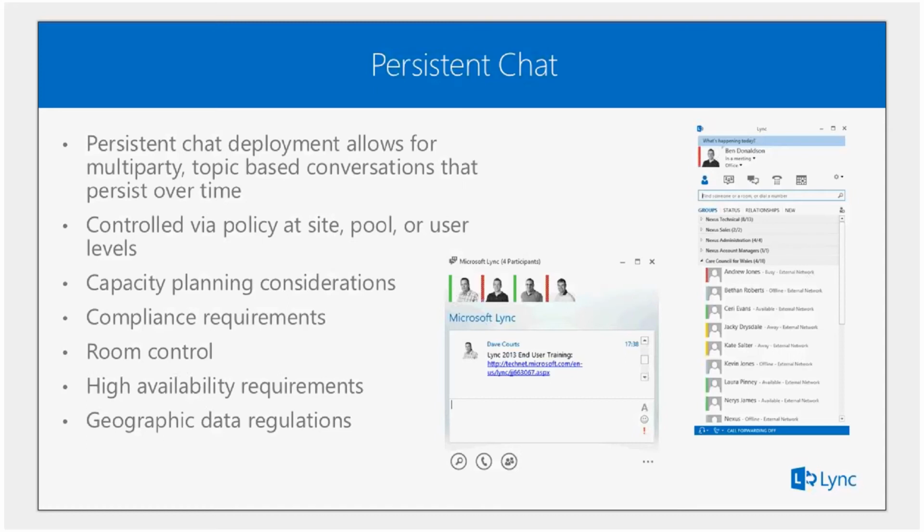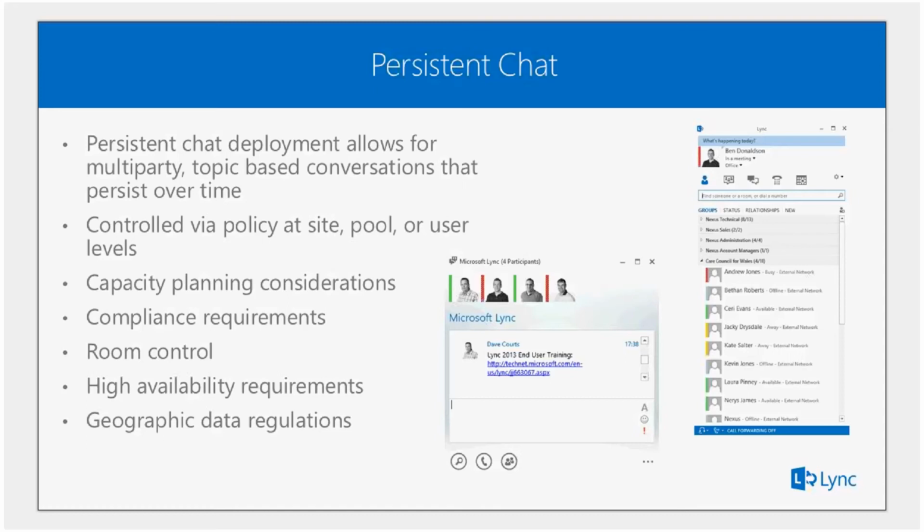So if we had 2 sites, site A and site B, and you wanted all those users to have persistent chat, we'd have some servers in site A and some in site B. So the pool would be stretched over the data centers. There's consideration there for companies whose data is quite sensitive in terms of regulation and compliance. If all your data needs to reside on home soil in your data center, then be aware that a topology that someone might propose to you for high availability and disaster recovery might involve having those servers off in a different data center, perhaps on different soil or different geographic location. That wouldn't suffice in that scenario, which is what the bottom point is alluding to there.